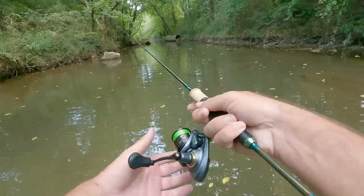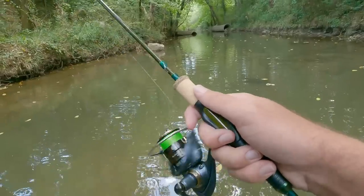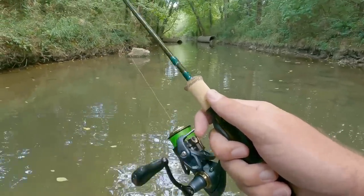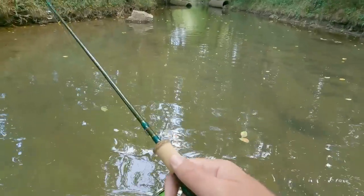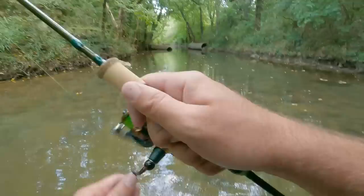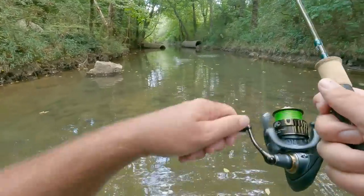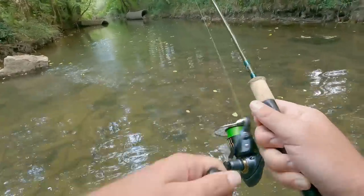That looks nice up there. It looks like it drops into a little hole or something. Come on, bass. We'll get a couple good largemouth. Be fun. Oh, nice. Did you see that hit? That thing almost came out of the water for it. Is that a bass? Oh, nice fight. This is fun right here.